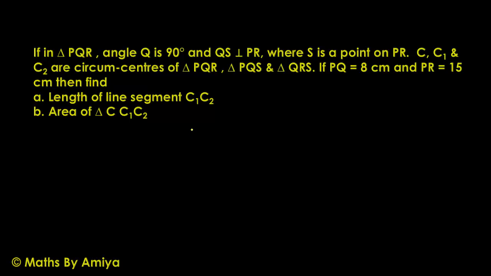Now start with the concept. Concept number 1: If we have a triangle ABC and points P and Q are the midpoints of sides AB and AC respectively, then by the midpoint theorem, side PQ is half of BC. This is the first concept.